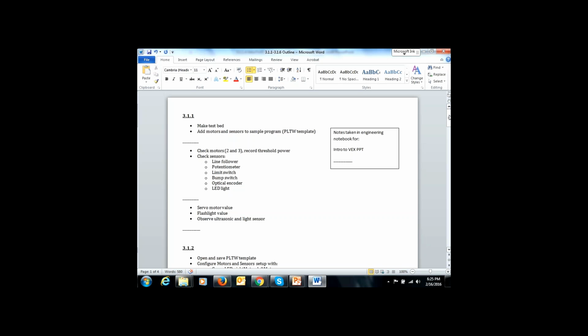So really Unit 3.1 is about control systems and about coding, and the VEX or the Fisher Tech is really just the ability to see, did that program work? You're learning a language, and the hardware component is just the confirmation that your coding not only didn't have any bugs that came up when you tried to download your program, but it also actually did the thing that you wrote the program to do.